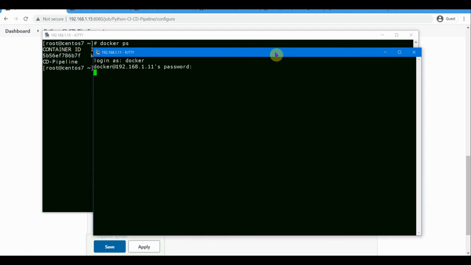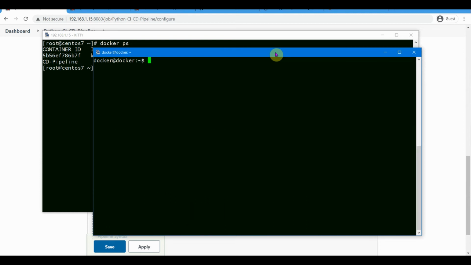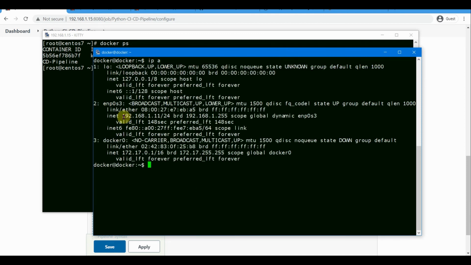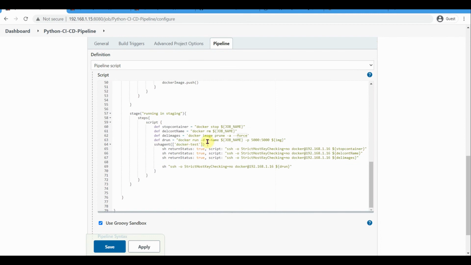By the way, I have another video on setting static IP on a Linux server in a VirtualBox virtual machine. So see here, the IP is 192.168.1.11. Okay, that is fine. For now, we will do one thing. We can come to this pipeline and we can change the IP address, and that will solve our problem.